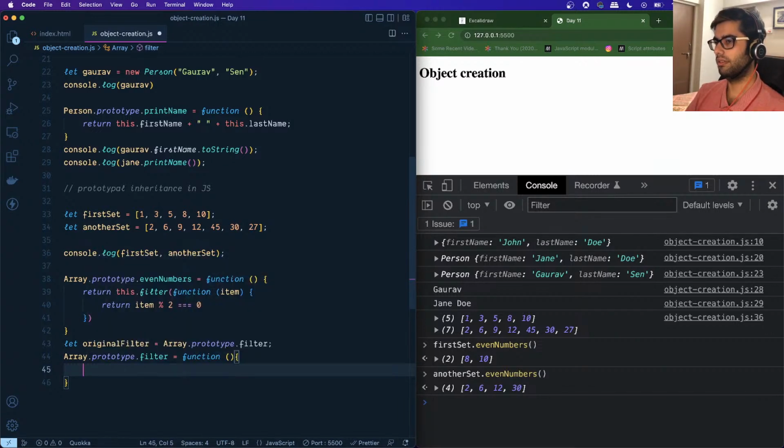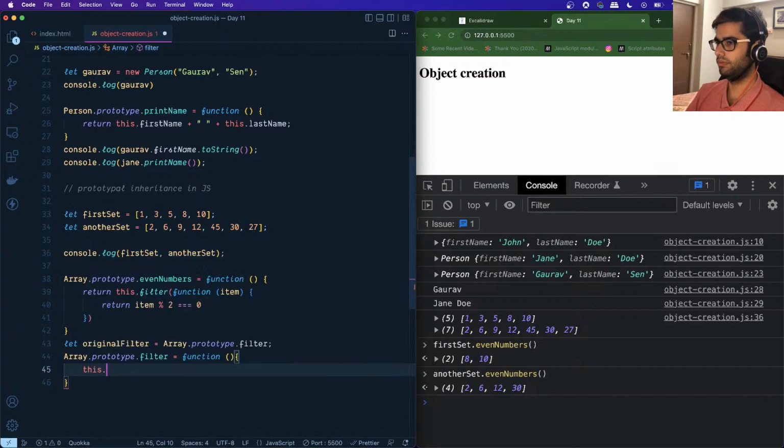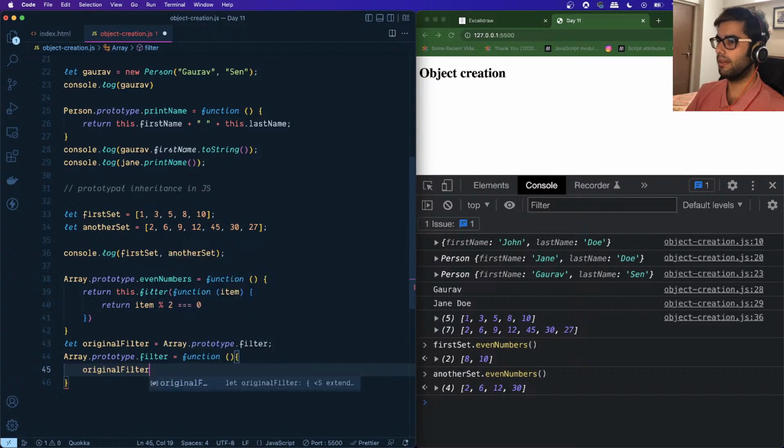And then suppose what I want to do is return original filter, and then we want to call this with all of the items, right?